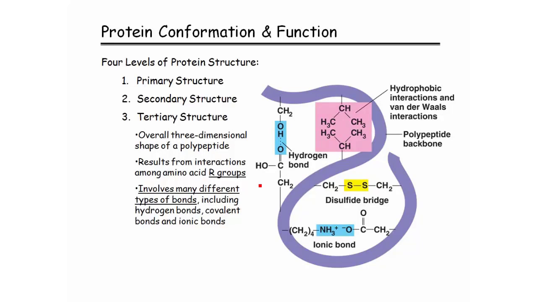We're going to be involving the R groups or the side chains, and keep in mind that there is a lot of variety when we have the side chains. So we have 20 different side chains possible, and this is going to mean that we're going to have a lot of different types of bonds possible here as well. So we could very well have hydrogen bonds involved. We could have some ionic bonds involved. In some cases, we'll get some covalent bonds, such as a disulfide bridge. We can also get what's called hydrophobic interactions. Hydrophobic interactions are just grouping together molecules that are both hydrophobic. And what that does is it gets them away from any hydrophilic groups that might be involved.